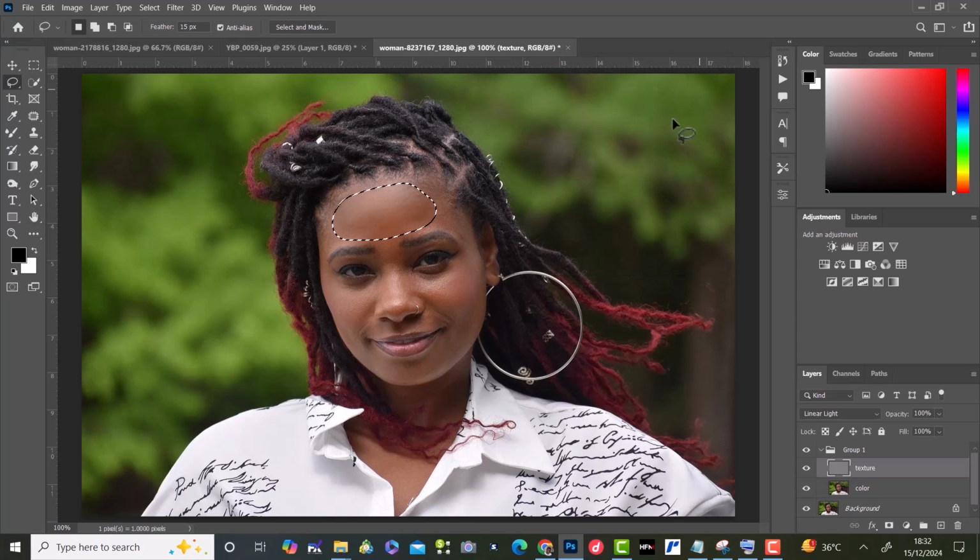Now I can also apply these settings right on this other part of the image. All I need to do is just select. Doesn't have to be too perfect.